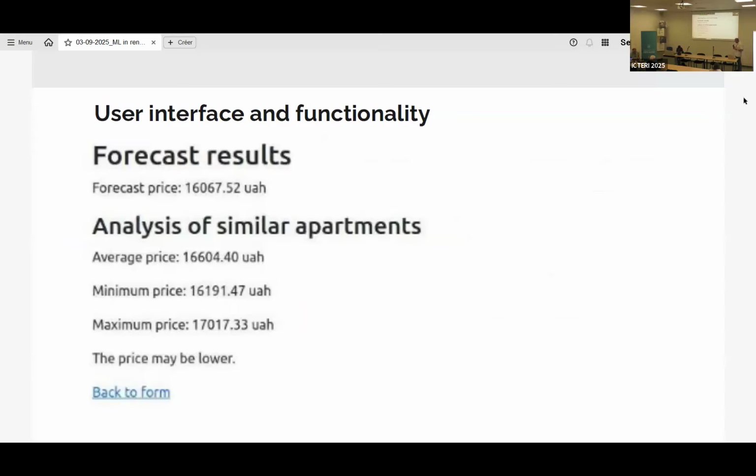Forecast results demonstrates what the user receives: the predicted rental price after clicking the forecast button. Additionally, the system displays the price range of similar listings based on the specified parameters. Average price is the actual average price of apartments with the characteristics requested by the client in the data set. Forecast results is the expected average price of apartments with similar characteristics based on the machine learning model. If the actual price of a particular apartment with these characteristics is higher than the predicted price, it's necessary to determine the additional factors contributing to this difference. If there are no such additional factors, then the price is inflated.